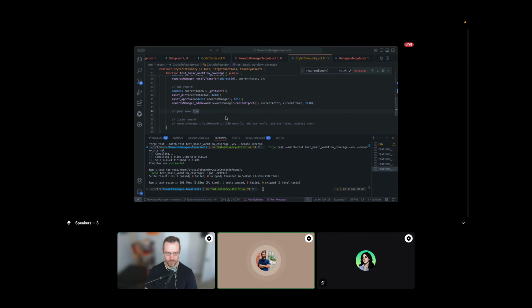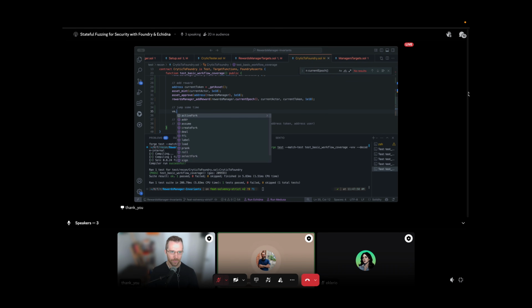And the fuzzer can navigate through time by itself, so we don't necessarily need a handler for that. But in the Foundry test, we would. So what I will do is simply vm.warp, for, I don't remember what the epoch duration is. It's probably 1 week.